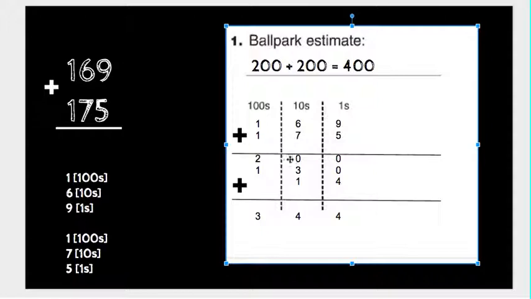Now this got a little bit tricky, and do notice that the 13 10s that we found can be replaced by the 1 100s and the 3 10s, just like our 14 1s can be replaced by the 1 10s and the 4 1s. That is a little bit tricky sometimes. Hope this helped.